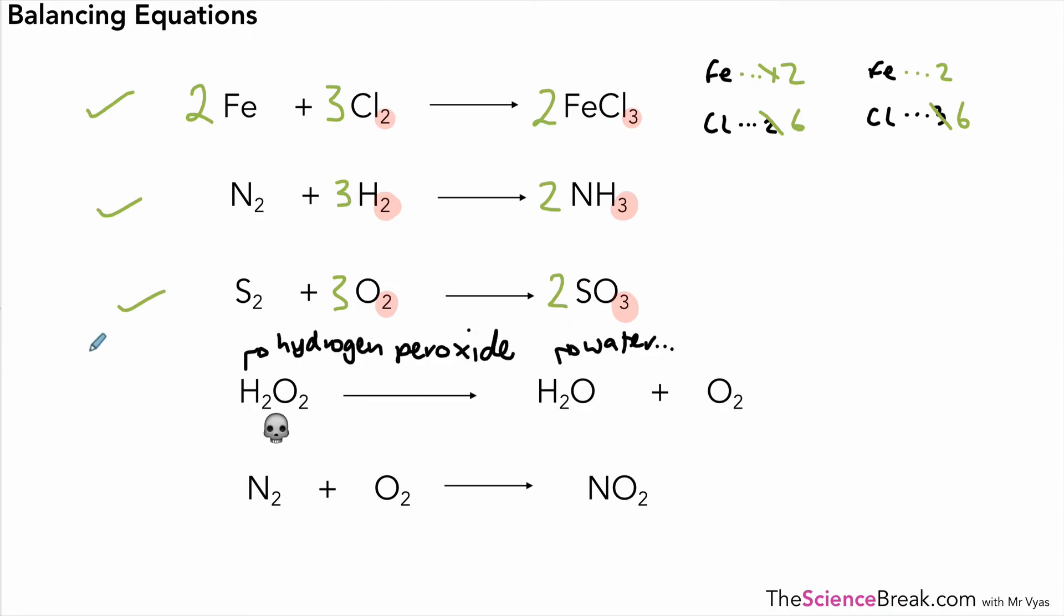This one here, remember, we've got hydrogen peroxide and water, just a very slight difference in atoms and arrangement. We get completely different substances. But this one is a little bit different to do. So let's put a 2H2O there. That gives us 4 H's and 4 O's on the other side. So we could just put a 2 there. We now have 4 H's and 4 O's. And on the last one, 2 NO2s that gives us 4 O's. Remember, it applies to the whole formula there. 2 O's on the left, that balances that equation. There we go.